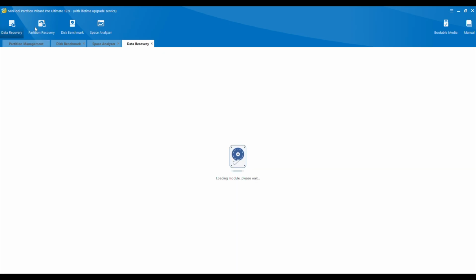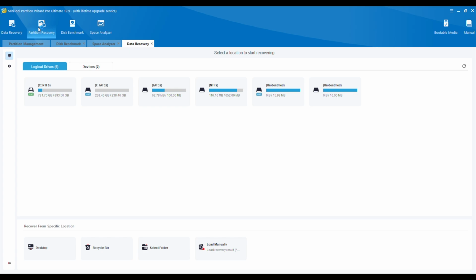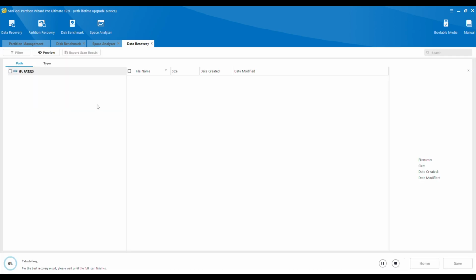For the recovery options, data or partitions, the use is also pretty simple. Of course, you will need to get the pro version to get these options, but if you have it, you just need to select the partition that you need to recover and click scan. After that, you just need to wait to see the results and follow the next instructions to recover the partition as well as the data.